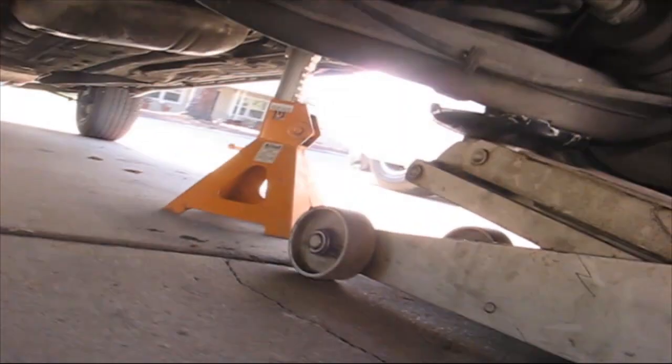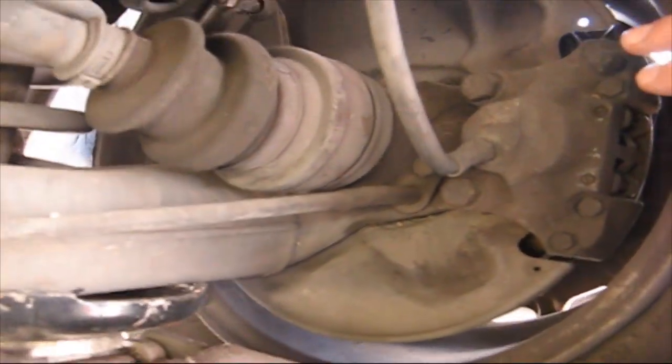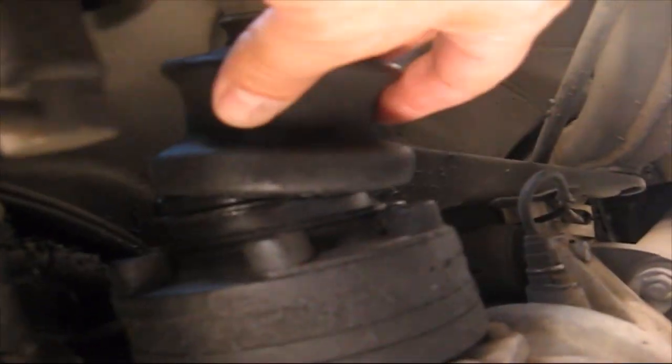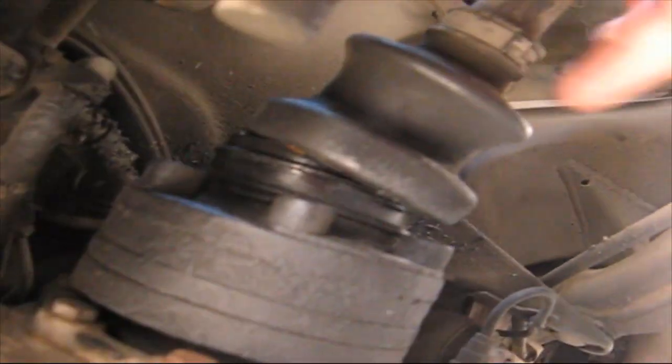So we're under the car. I have a jack stand holding up one side, and I'm looking at, okay, here we go. Here's the boot on the axle, and here's my problem right here. The boot just broke. You can see the boot right here, and there's the metal clip that holds the other part back on. See, here's the clip over here on this side.